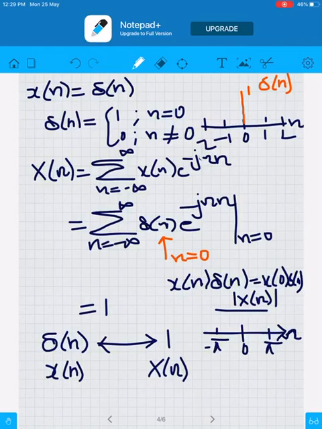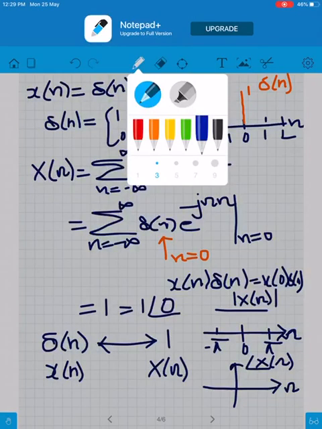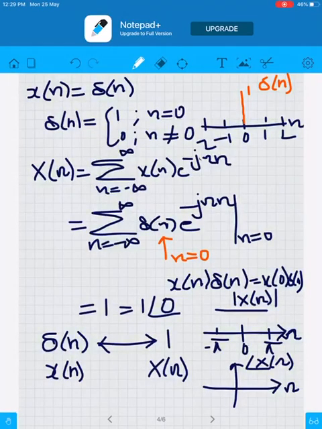And what about the phase spectrum? The phase spectrum is given by, say, omega and phase. So this is phase of x of omega. We know that this 1 can be written as 1 at an angle 0, right? In polar representation, magnitude is 1 and phase is 0. So phase is 0 from minus pi to plus pi. So this is 1 at an angle 0.